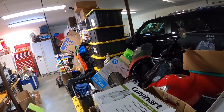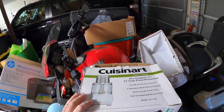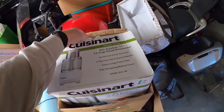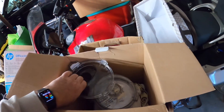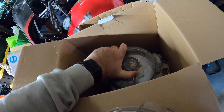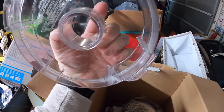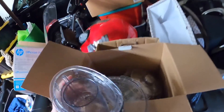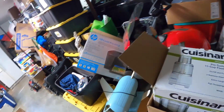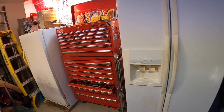Always willing to try something to see what people want to see. This Cuisinart thing — just one more thing before I click off here — it's the Pro Custom 11-cup food processor. It's really nice, new inside. Somebody probably made bread in it because this little lid has kind of a flour residue on it, or did have — I licked most of it off. It's missing the little pusher that goes in the feed tube, but I looked online and a fellow eBayer had one for $13 shipped, so I ordered that sucker — ought to come in this week and make it a complete deal.